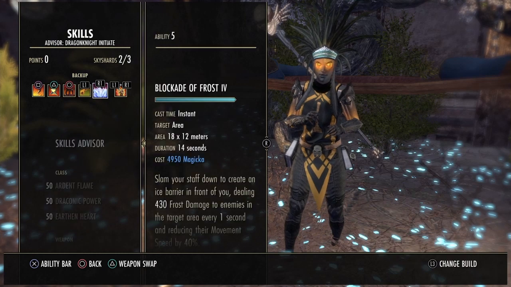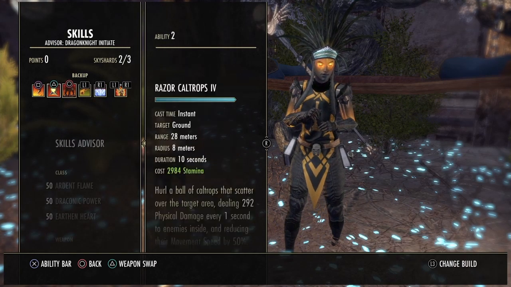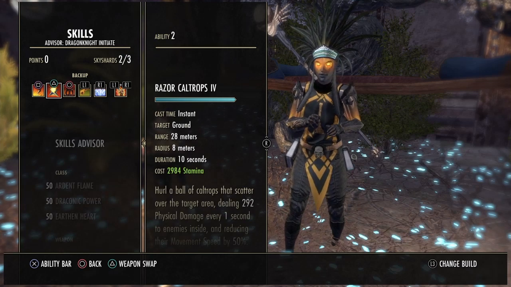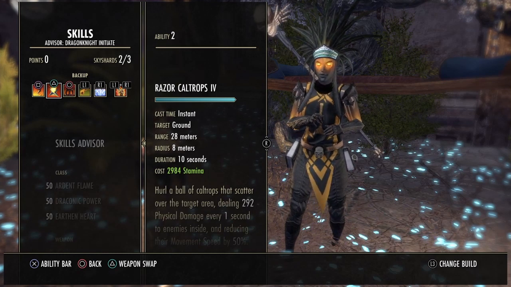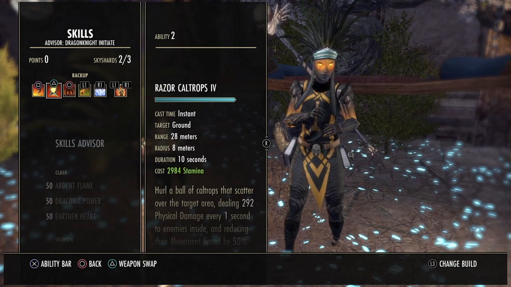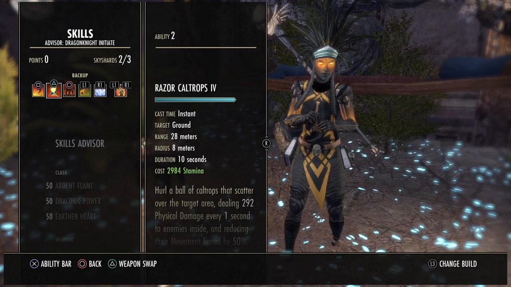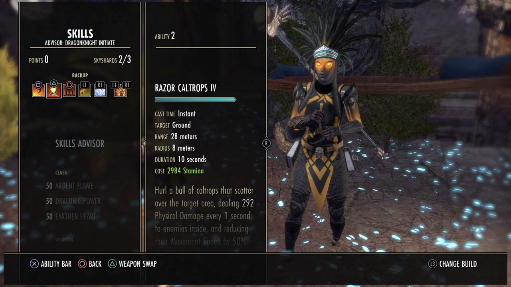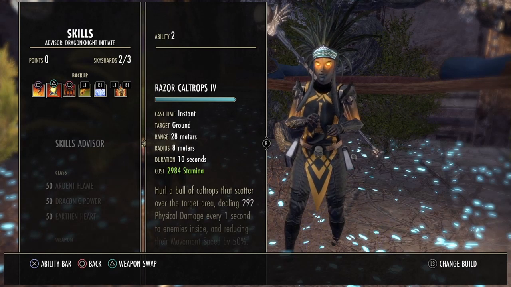I use Inner Rage for your ranged taunt. You use Choke and Talons to talon your enemies down. And this one is a new one for this patch. I've used Razor Caltrops. This is one of my other flex sections. But the Razor Caltrops, if you pull the enemies in, you're not going to sit and poke each individual enemy that you pull in to be around you for your DDs.